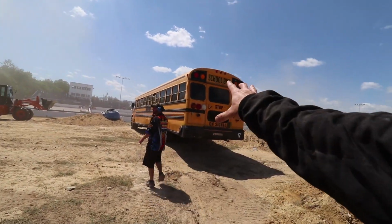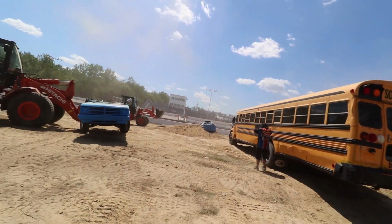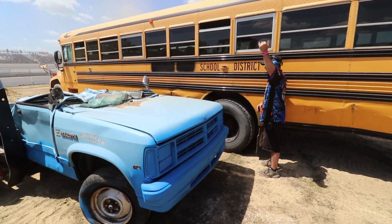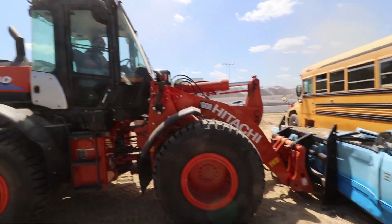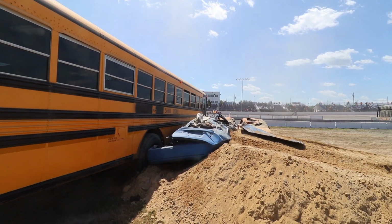Okay, so they got this bus out here. They just put this bus in the infield, then they're gonna stack cars up against this bus. It's gonna be like an old school stack. It's gonna be very interesting. Luckily, I don't have to be the first guy to hit it. So I think he's gonna take another car and stack over top of here to kind of stair step it up to make it a little bit easier for everybody to hit.